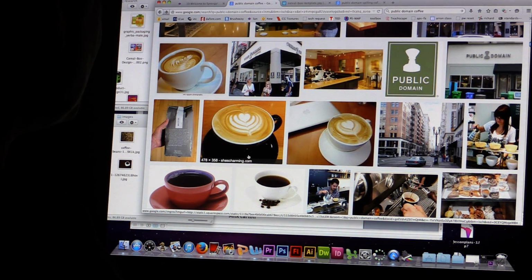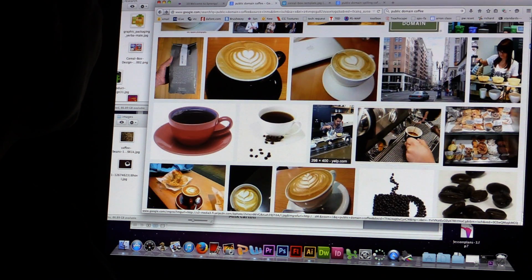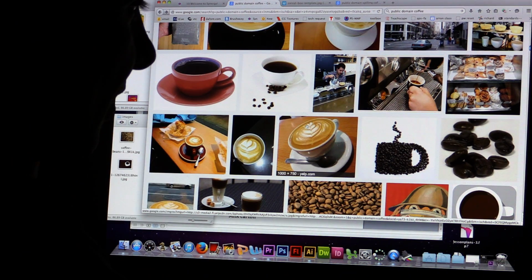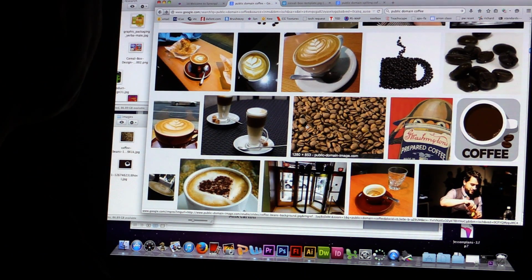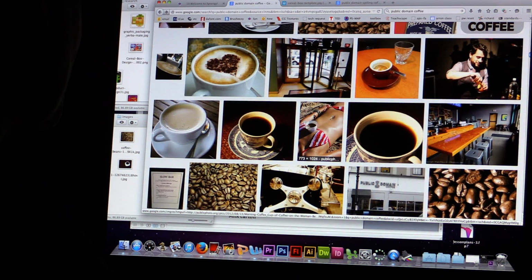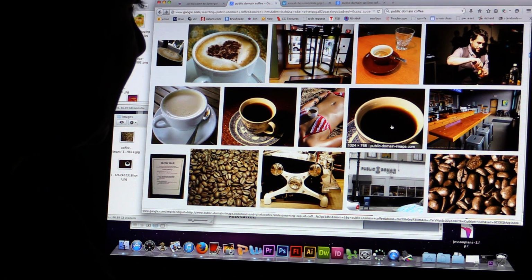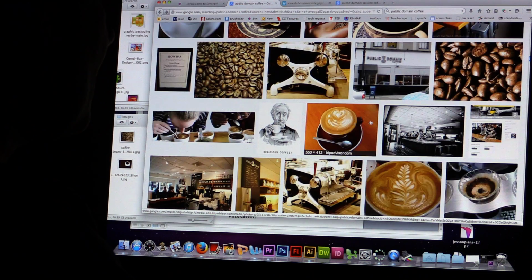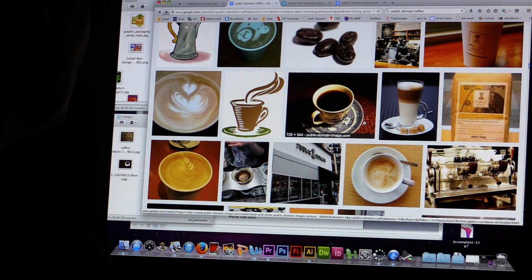Yep, lots of pictures of these decorative coffee cups, but they all seem to be from places that aren't public domain, that are someone else's image. Now this isn't bad, except for that cup. I have to really think about whether or not that cup is the kind of surface I want. I kind of think that something more modern would be better for my coffee cup that's in my piece, my bowl of coffee.